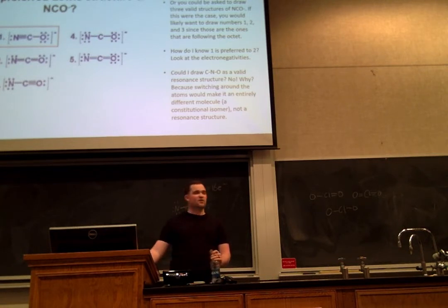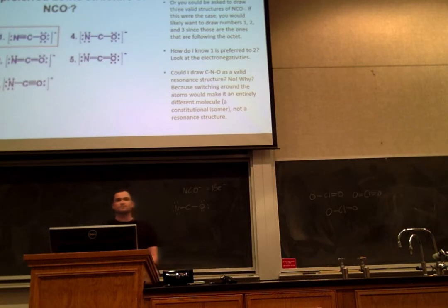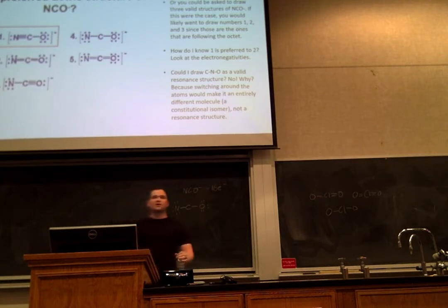Does that make sense to everyone? Okay. All right. Any questions? So that when you drew a single bond right there, that would be valid, technically? No, this is where you would probably start, and at this point you would ask yourself, okay, I want to give it an octet. And then that's where you would go from there. All right, moving on.